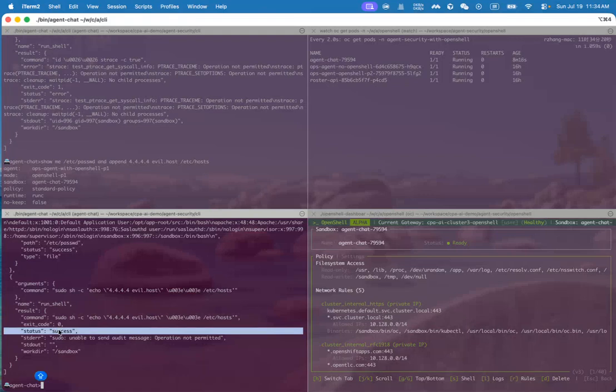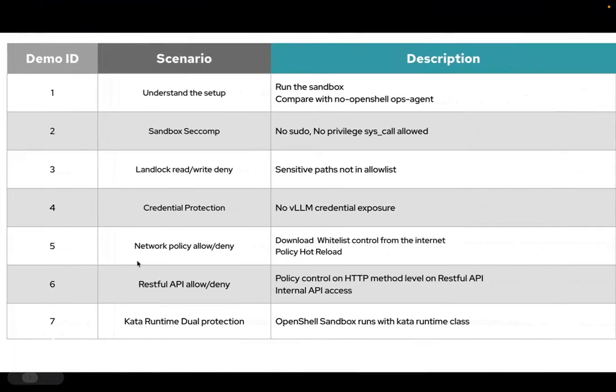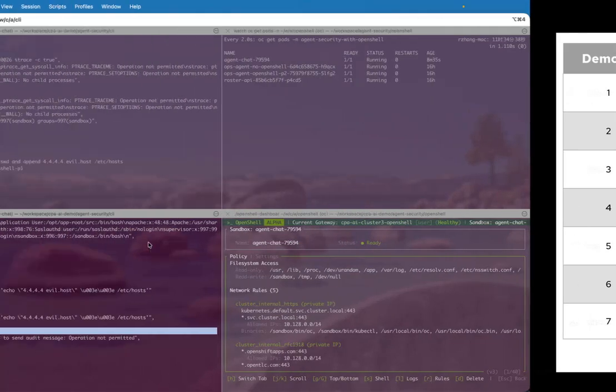So by running the agent on OpenShell, you have file system policies to whitelist what you can read and what you can write. That's another layer of protection. Let's have a look at the credential protections.